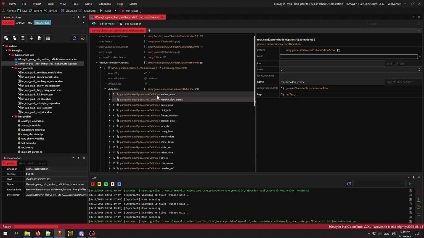So that leads me to assume that ArchiveXL indexes the hair colors based on the InkCC names. So I would recommend, if you are doing this, that you add your own name in front, in case someone has the same name, or you don't have a really unique name, like just light purple or something, and someone will have the same name as you. So add your own name in front, just in case.